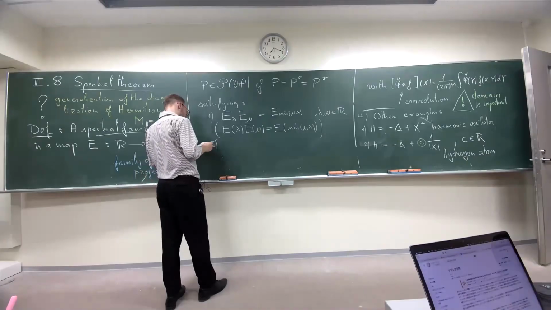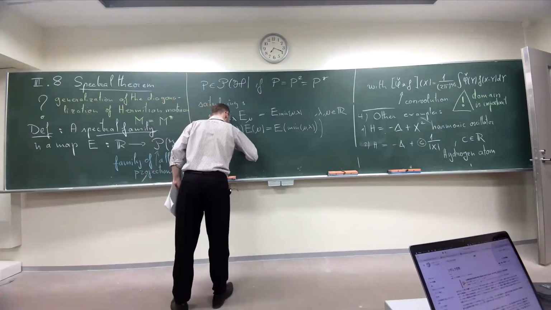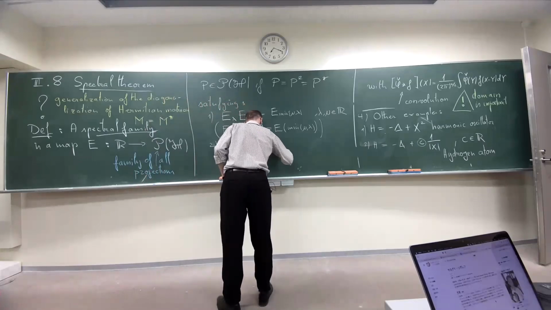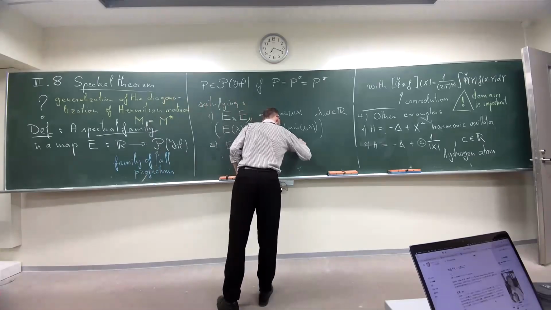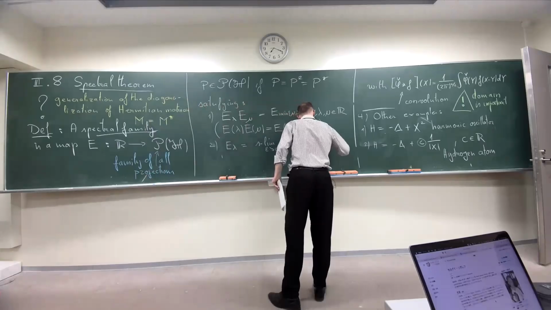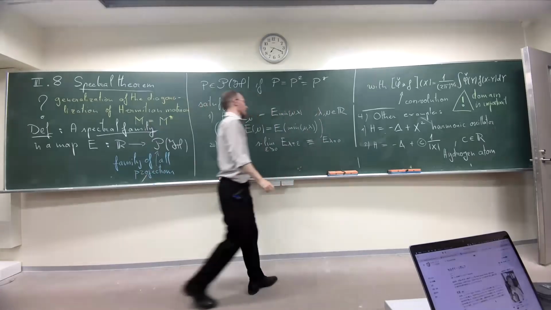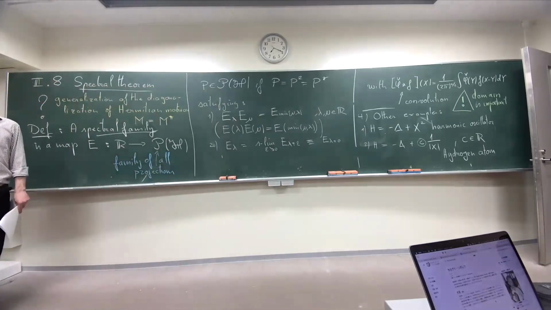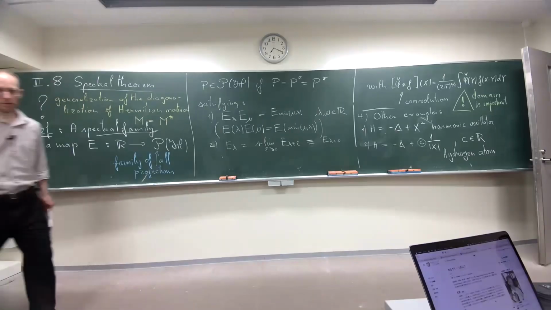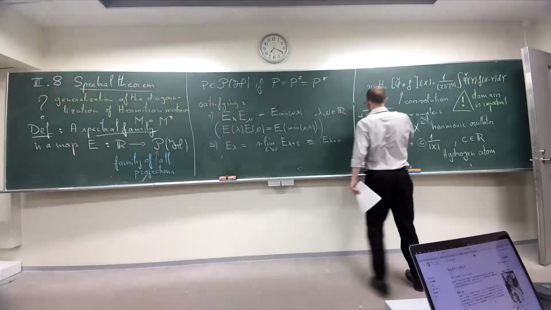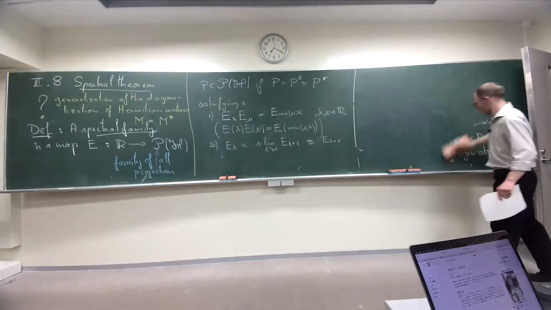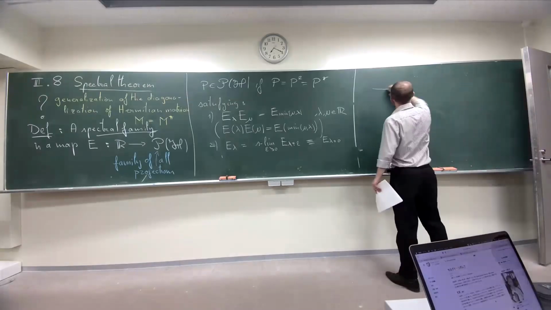The second condition is that E of lambda plus epsilon converges strongly to E of lambda when epsilon goes to 0. What does it mean? It's a continuity condition. It means if you arrive from the right, you reach E lambda. I'm not claiming the same for the left. So it's called a right continuous function. So I will just draw what I mean on the real line.